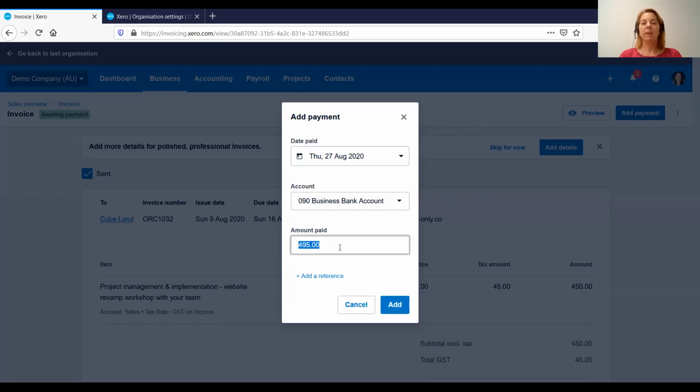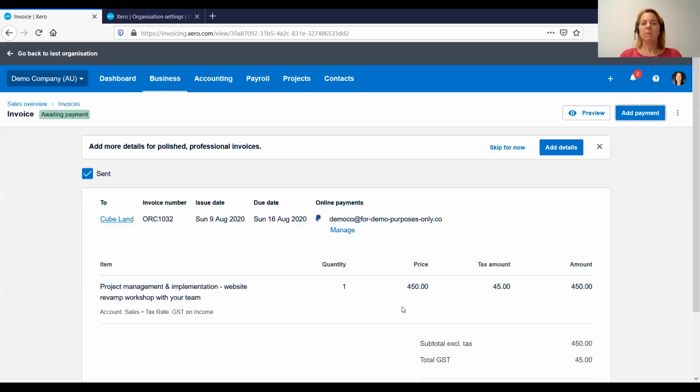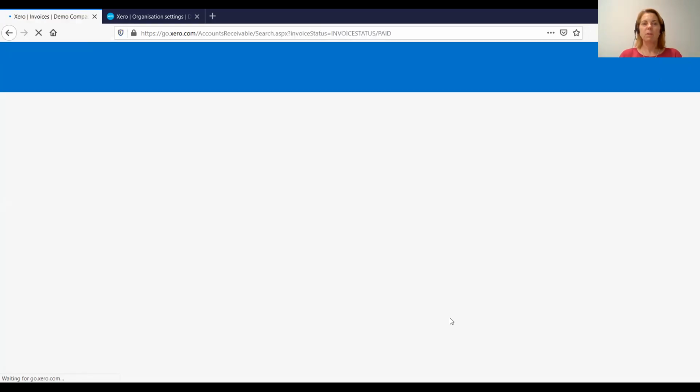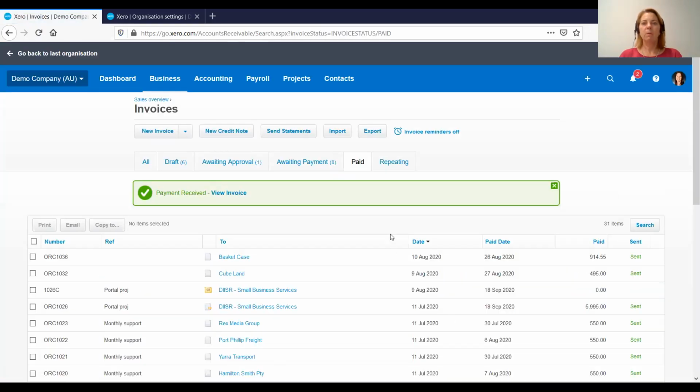And then when you add in the payment, it'll show it's been paid, and it will move to the paid folder here. And then when the money comes in from the client, that's when in your dashboard, in your bank account, it'll match it up and say, look, there's money paid, and it matches up to that invoice.